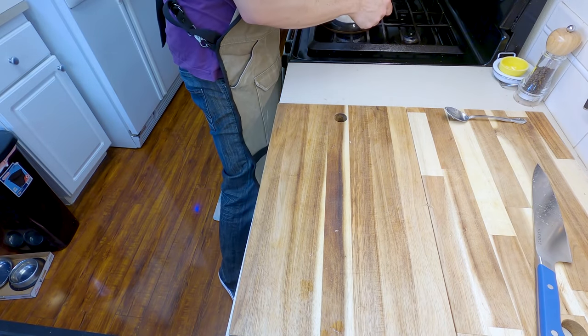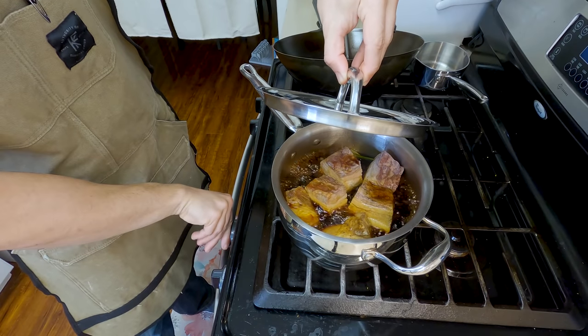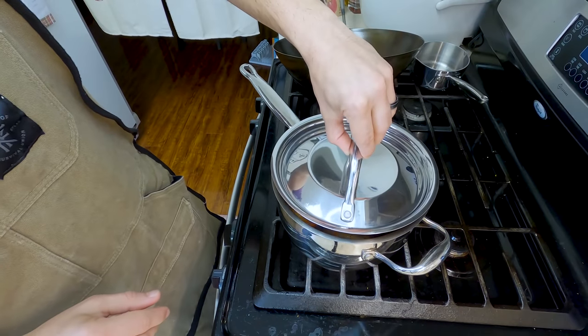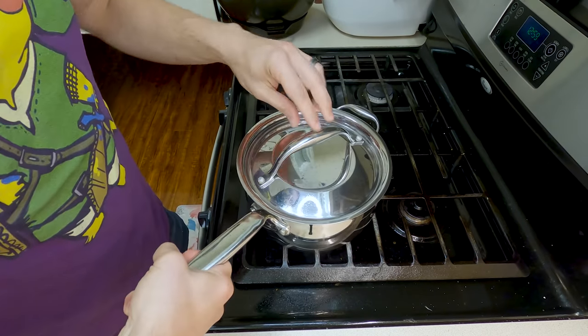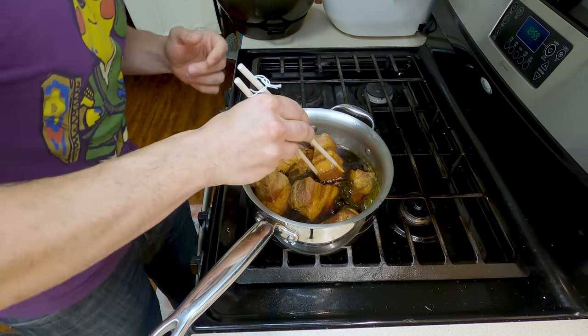Throw a lid on it and bring this over to a medium high heat until it starts boiling. Once it starts that hard boil, immediately bring it down to a super, super low simmer and cook this for 90 minutes with the lid on. After 90 minutes, remove the lid and rotate your pork. Be careful though, because it is starting to get tender and chopsticks are a bad idea.